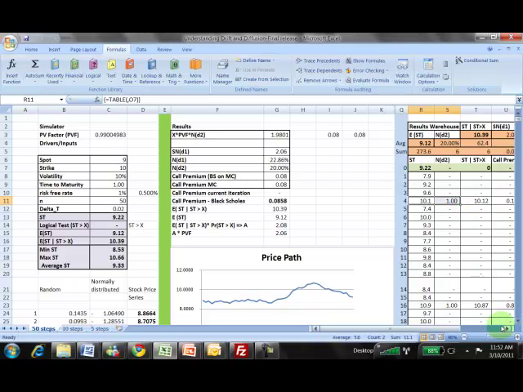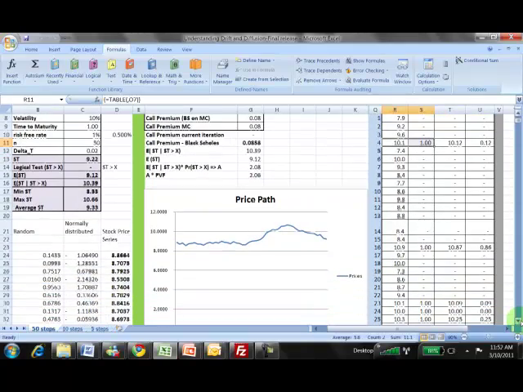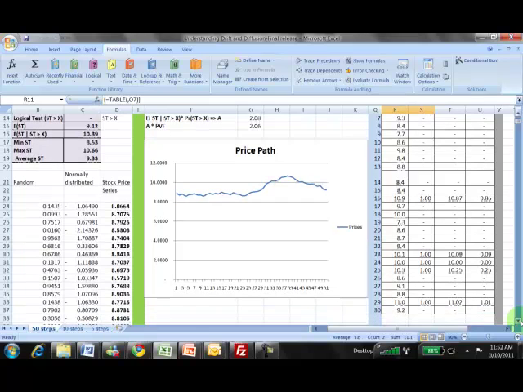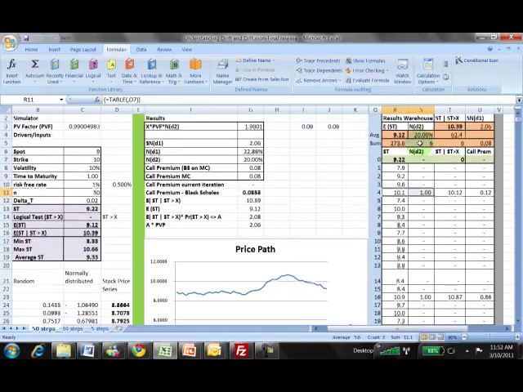If you scroll down and go through the sheet, that's 1, 2, 3, 4, 5, 6. There are 6 instances when ST, the final price of the underlying security, was greater than X. These 6 instances are counted and stored here in this cell, and I simply divide this 6 by 30 to get the probability of ST being greater than X for one set of 30 iterations run by our Monte Carlo model.